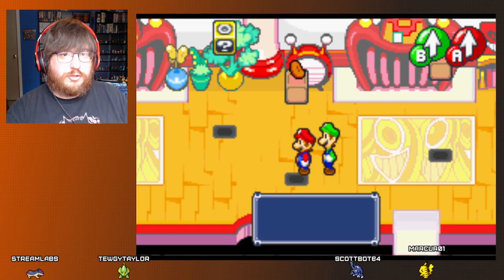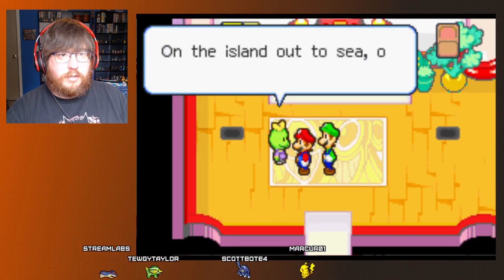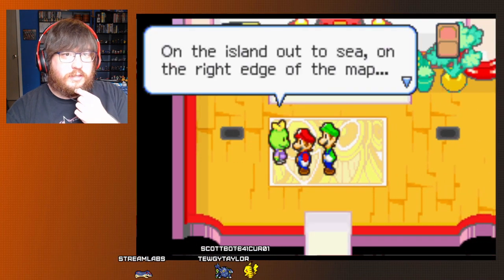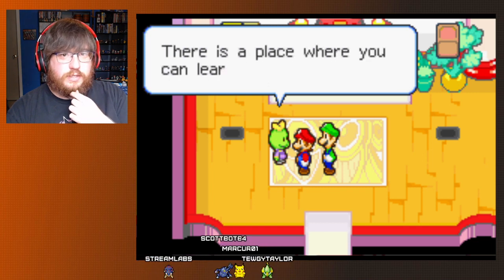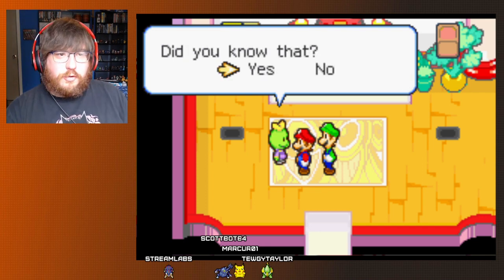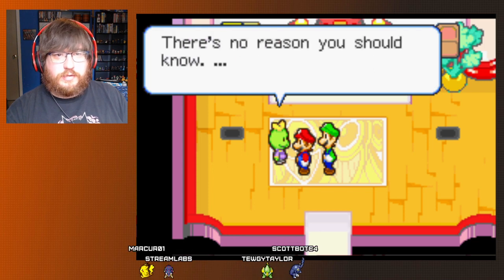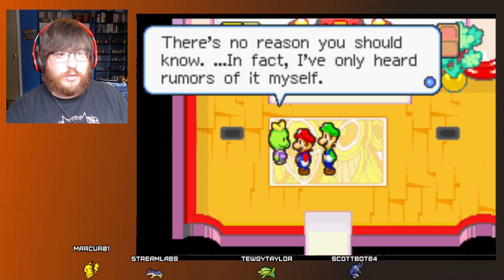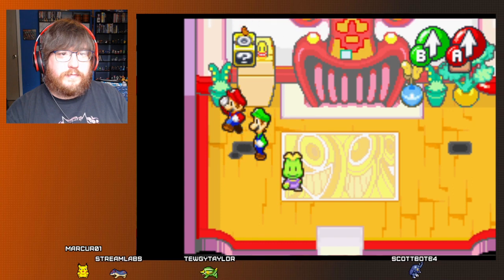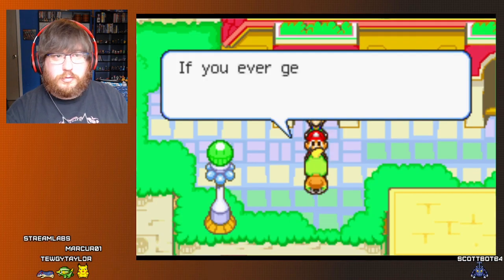We got a super mushroom, we got a hoo bean, we got syrup. On the island out to sea, on the right edge of the map, there's a place where you can learn hand powers. Did you know that? No. I suppose that makes sense. There's no reason you should know. In fact, I've only heard rumors of it myself. What kind of hand powers? What do these hand powers do?